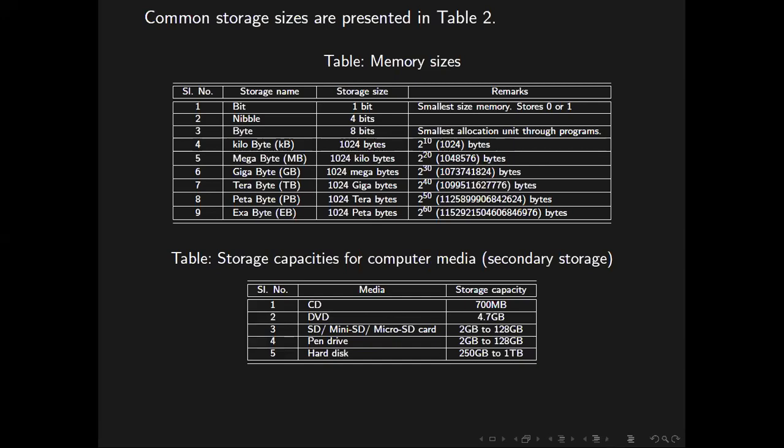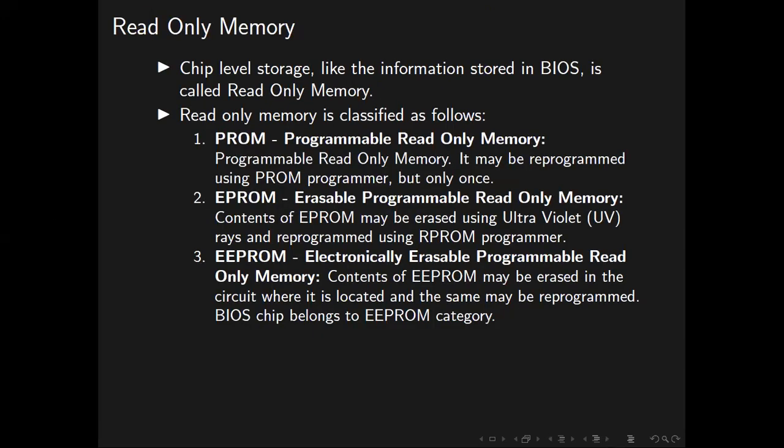Okay, we need to go to theory mode. Listen, we have been talking about secondary storage units. Normally, we have two types of memory. One is called RAM, random access memory, which is volatile. Volatile means the data will be gone when you power off the computer.